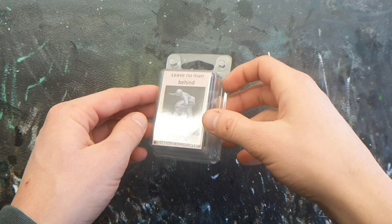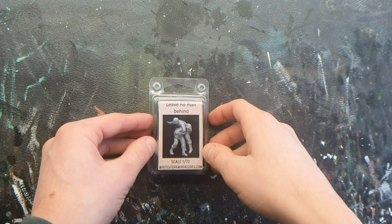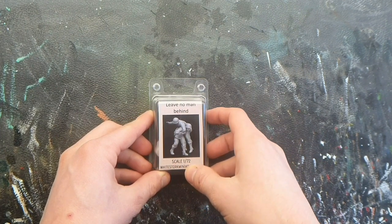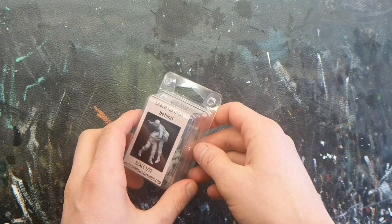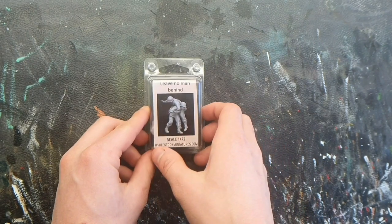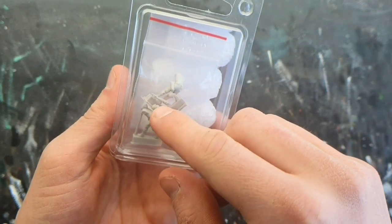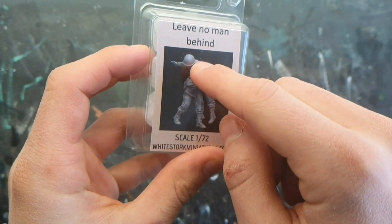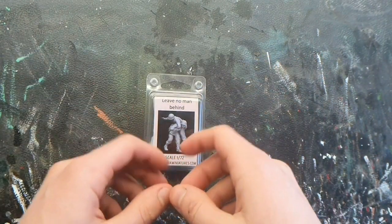Welcome back! We've got this 'Leave No Man Behind' kit and it's going to be a scene where Desmond Doss is featured - he's going to rescue one of his men. It's a 1/72 scale kit, so we're going to make a diorama around it. It'll be small, maybe the size of this package. I received this kit from widestorkminiatures.com - it was at a model fair. You've got two figures in this kit, and on the front Desmond Doss is carrying his mate, and the mate is shooting back at the enemies. That's going to be the scene of today, so let's get started!